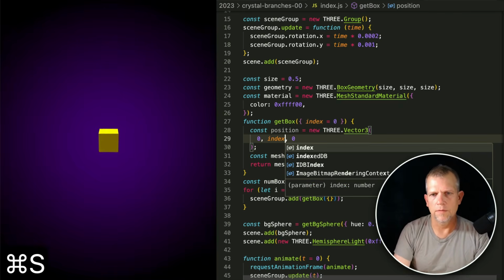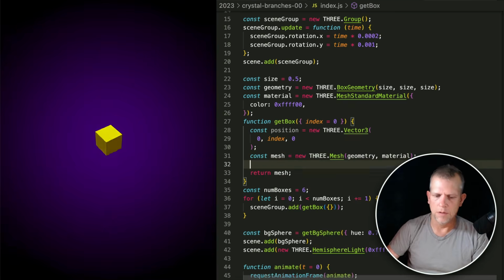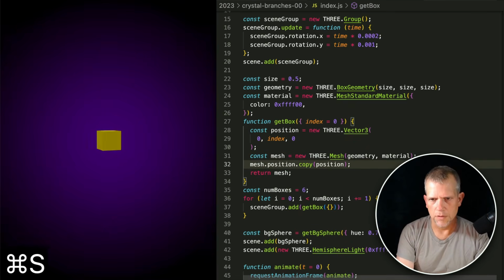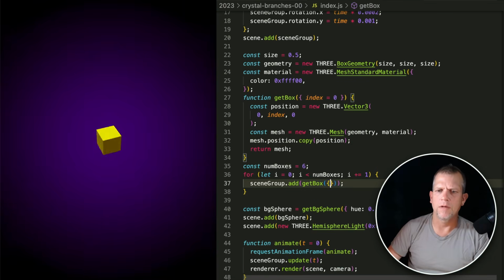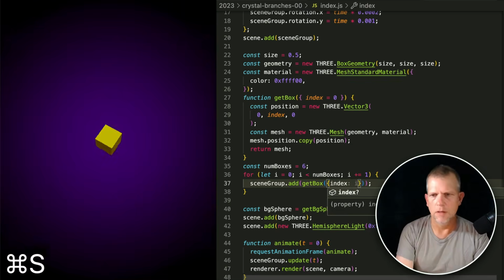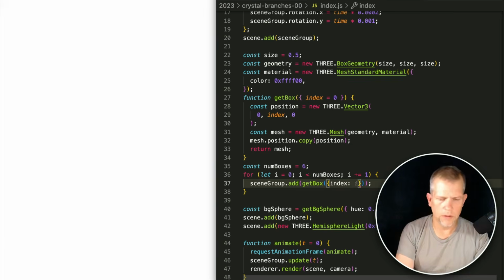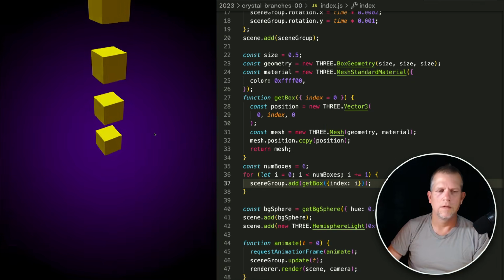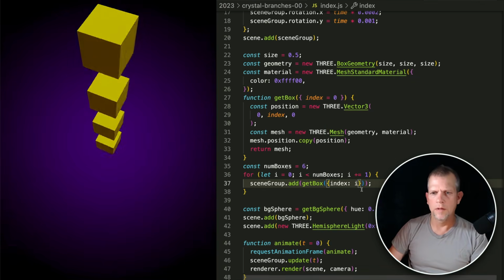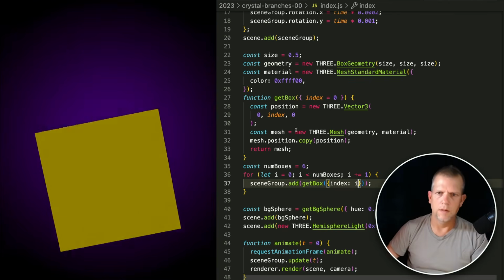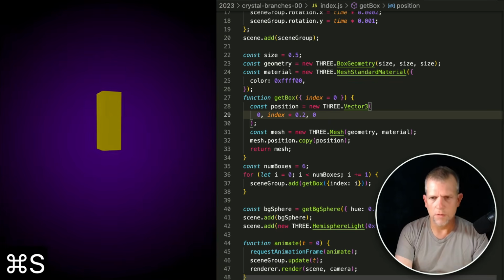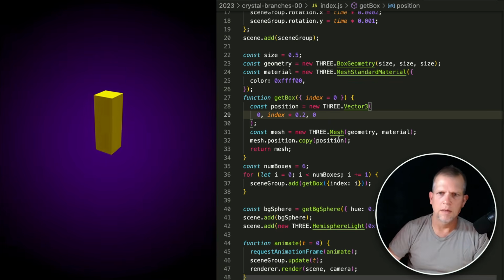So now they kind of, whoops, I didn't set the position. mesh.position.copy(position). Boom, boom. Not working. Oh, I need to pass index. Oh, sorry. There we go. Kind of weird. i times 0.2. So now they're like that.